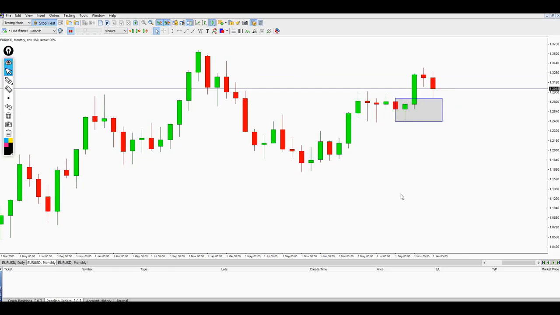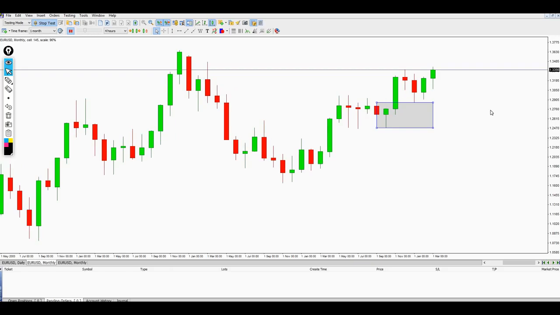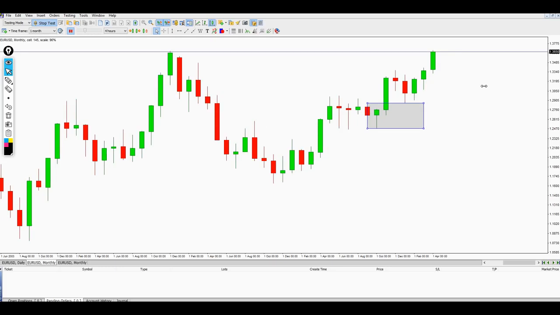Coming in for another entry, possibly. May have been very close. If I look at where that high was, it just touched that area. And we've got a pivot point above again. We don't have to take it out, we're already in that direction. Unless we want to buy from this area here, we need to have a close above. We haven't got one. But now we have.